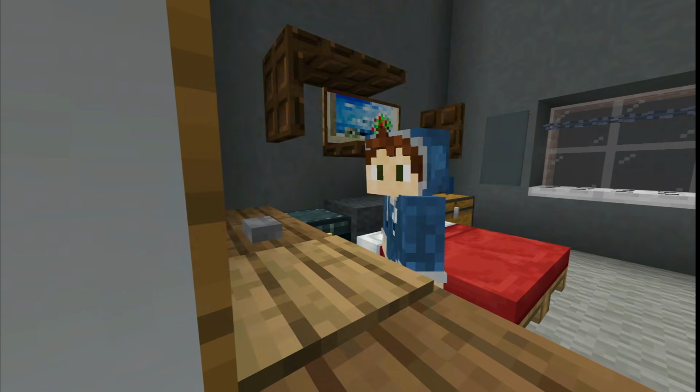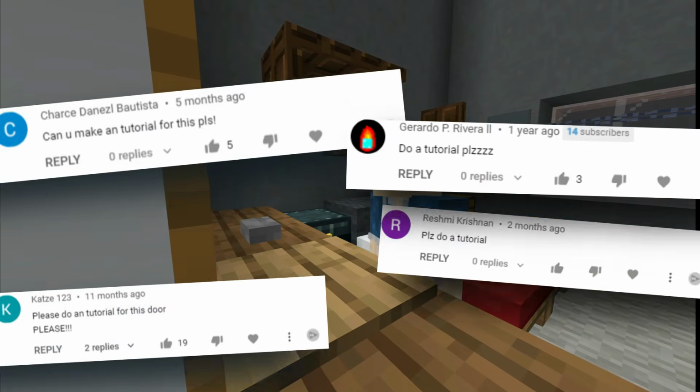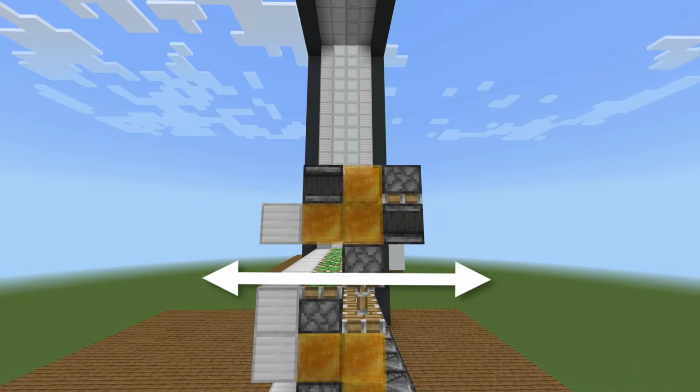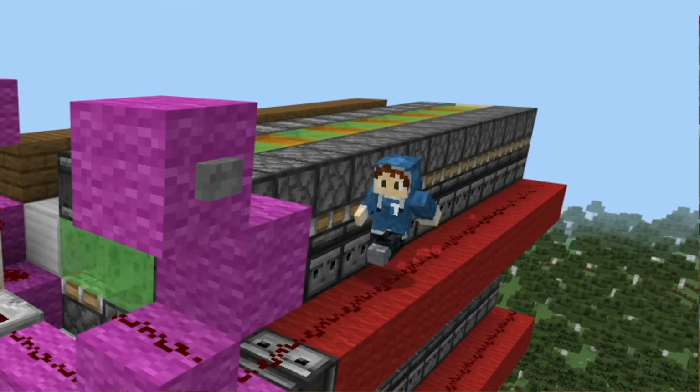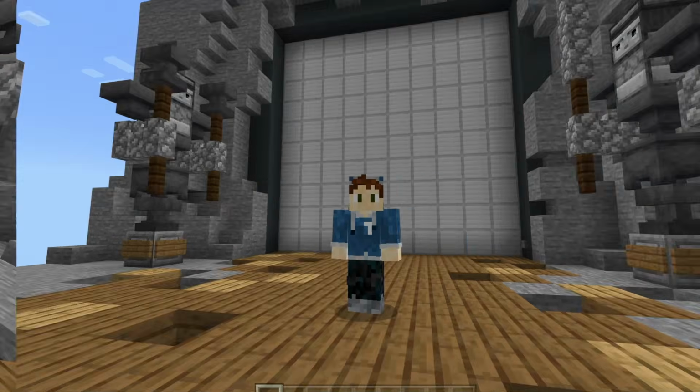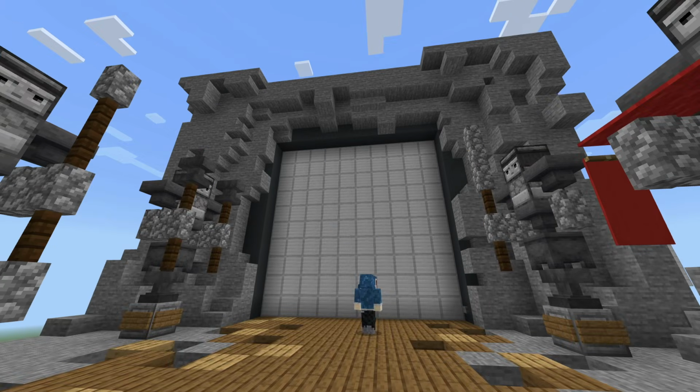So a year ago I released this video, and since then you guys have been wanting a tutorial. It's taken me a year to perfect the design, but here we are. It's 4 blocks deep, expandable to 32 blocks tall, and can be very wide. It has very little redstone doors and comes included with buttons. Hello everyone, my name's Tomco, and this is the expandable flying machine door tutorial.